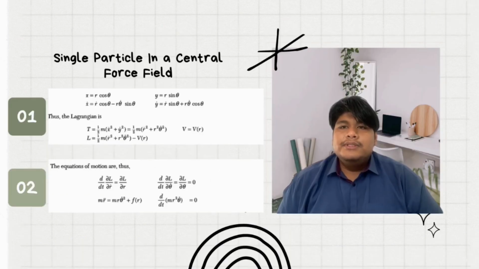For Euler's equations, for a free rotating rigid body, consider the rotation to be torque free with no potential energy, so the Lagrangian that we obtain is shown above. We can find the equation of motion by referring to the Euler angles as generalized coordinates. After several steps using the chain rule, we obtain the equation I1 omega1 omega2 minus I2 omega2 omega1, and the equation of motion in the coordinates reduces to this equation.